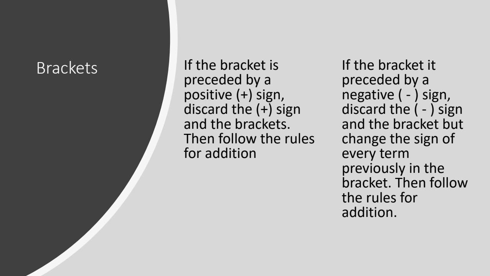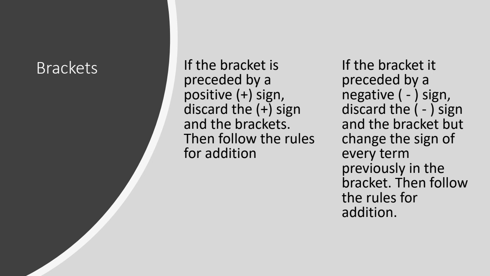So brackets. Brackets, you're going to see them all the time throughout this course. So there are reasons for this, but the easiest and the simplest way to memorize it or to think of it is that if a bracket is preceded or has a positive sign before it, so we discard the positive sign. So in other words, we drop the brackets and we just write it as is. So if there's a plus sign in front of the brackets, we drop it and write it as is.